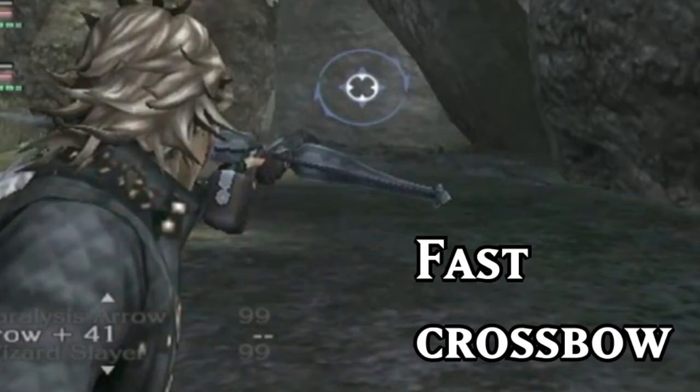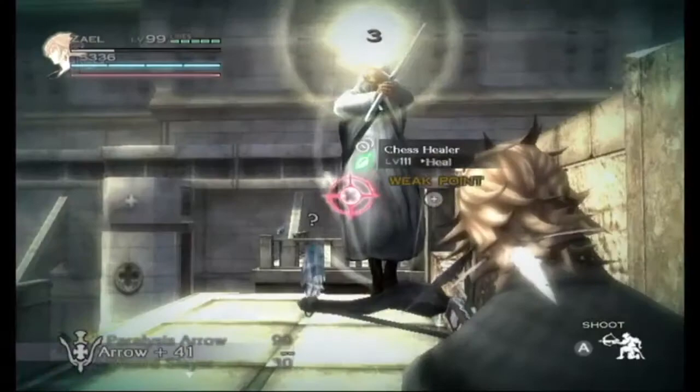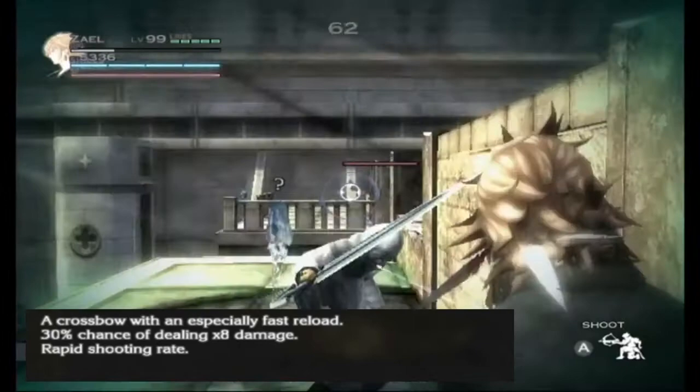Fast crossbow. The fast crossbow has a 30% chance of dealing 8 times normal damage. It does half the damage of the other crossbows, and its normal arrows cannot interrupt mages, but it can fire as fast as you can press A.